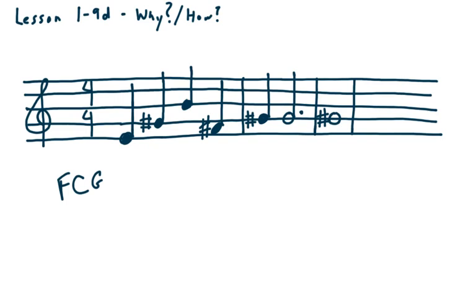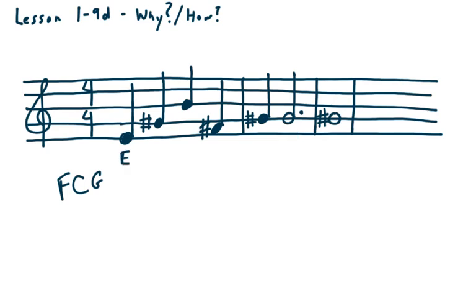Now, let's go into a brief accidental review here. This is a sharp, raises the note by a half step, so you go from G to G sharp, F to F sharp. When you have an accidental, if you wanted to carry it, you have to add it at the beginning of every measure where the first note appears. And it holds for every note in that measure that's that specific letter. So this G, now this G is G sharp. So let's write this in.